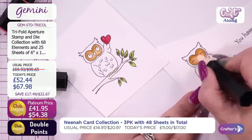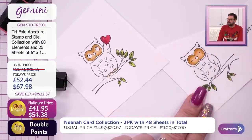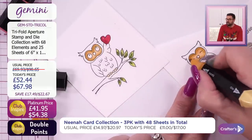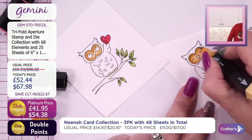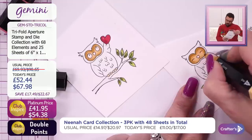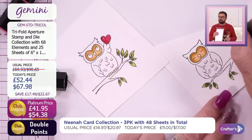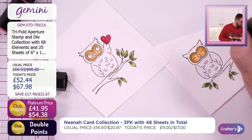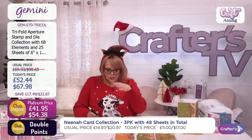Crafty Andrew wants to know what's the difference between the super smooth that's coming with the trifold and the Nina. Or are they essentially the same thing, Debbie? So the super smooth that's coming in with what, sorry? That's coming in with the trifold. It's an ultra smooth cardstock, it's described as that. That's still a beautiful cardstock, and you can stamp and colour directly onto that. It's not quite the Nina cardstock, but it's smooth. So there's not a lot of, what's the word that I'm looking for? Do you know the grains?